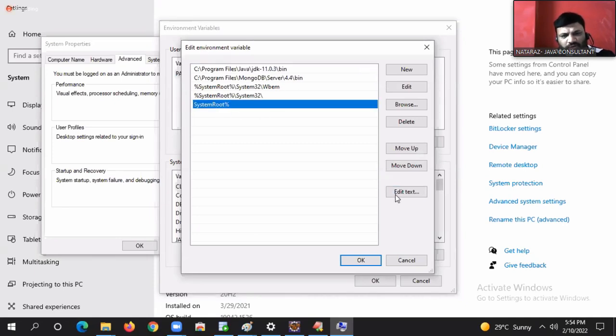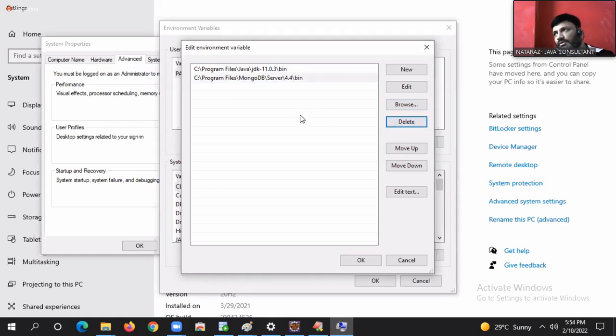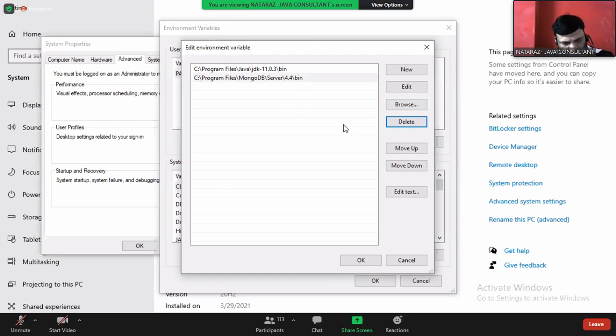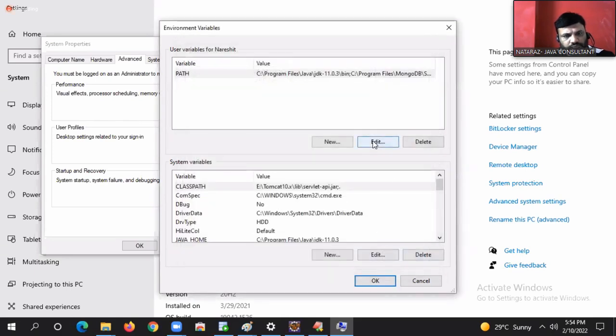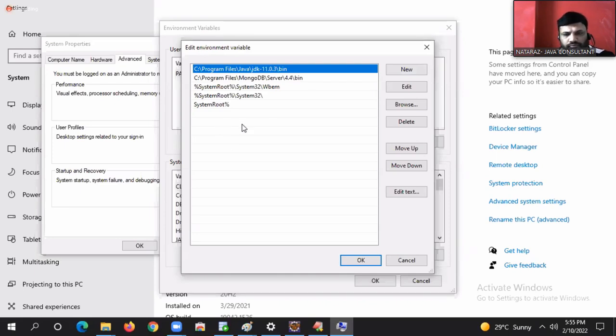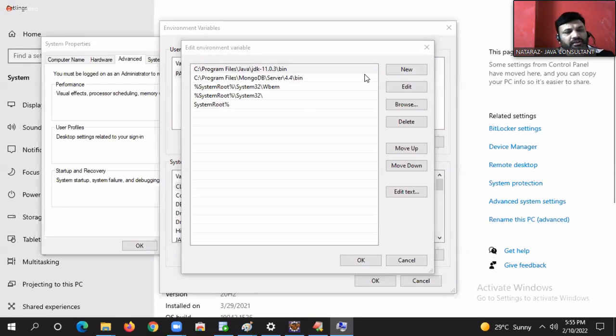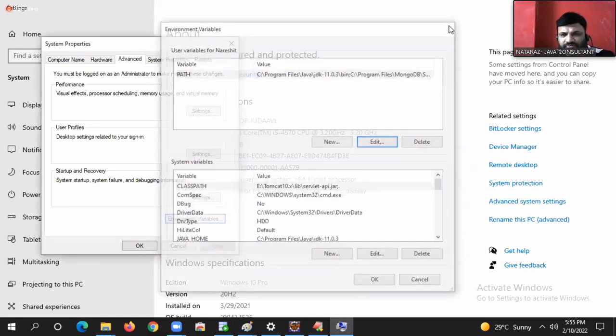It is also pointing to 11, right? In yours, okay. Yeah, it is also 11.